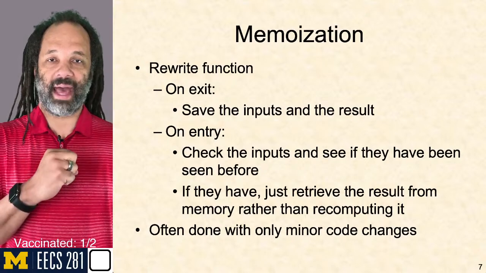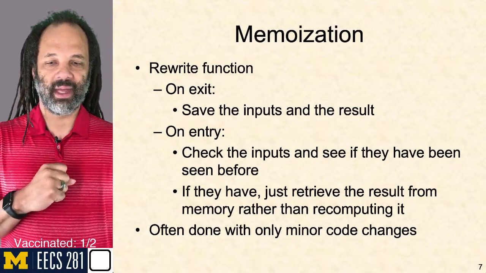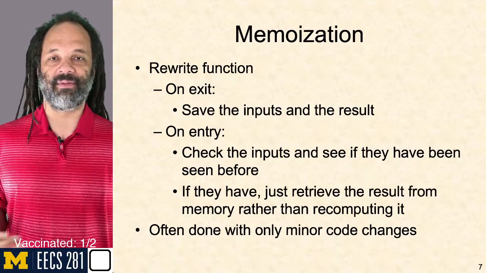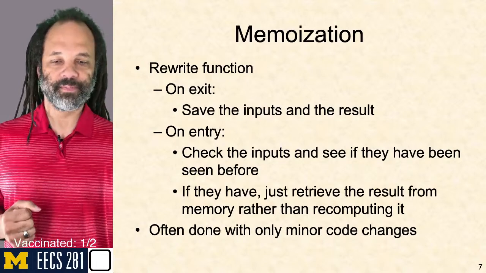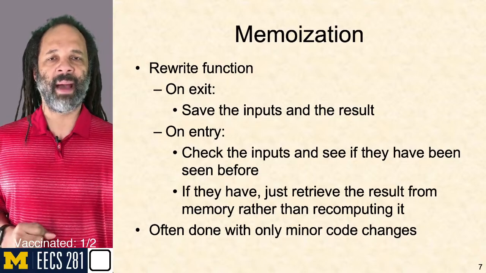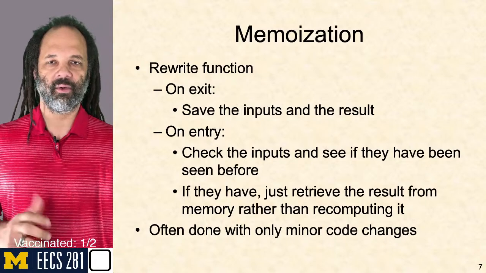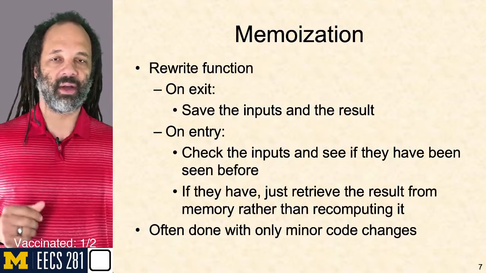Let's just use that instead of recalculating. And so then we just retrieve that. Generally, that happens in constant time. If I've already done the work, I look it up, I pull it out. And you can do this with really minor code changes. Right before I leave and return something, store it. Right before I calculate something, try to look it up first.